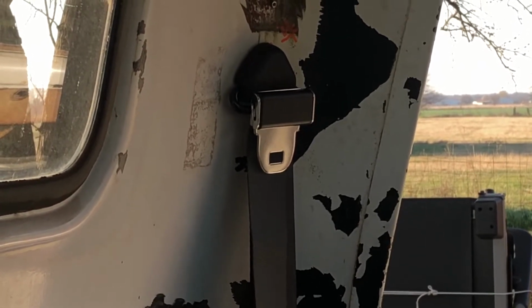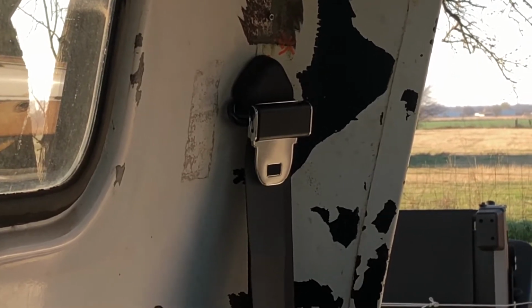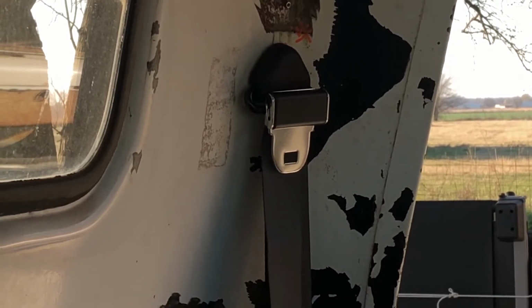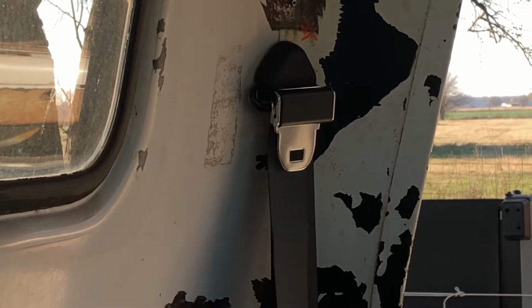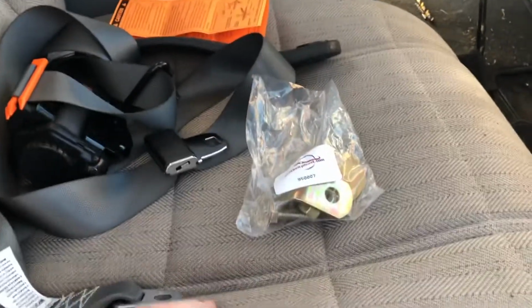So again, I'm not debating the pluses and minuses of seat belts. If you're one that wants to go ahead and use a seat belt and wants to install it in your older vehicle, or if you want to replace them in your modern vehicle, they're available. So check out seatbeltplant.com.